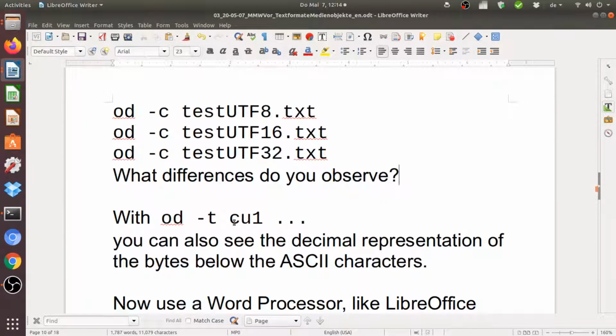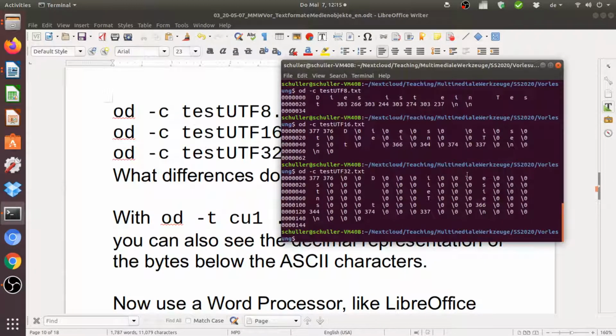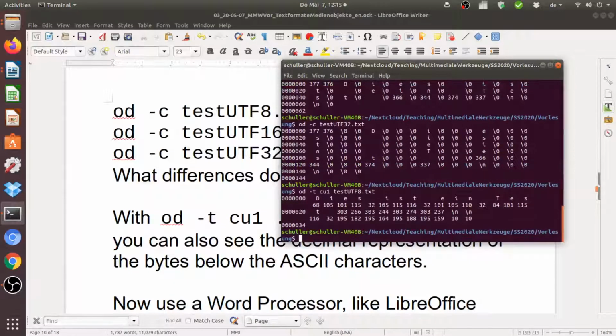Yeah, we can also use CU1 as an option for OD, and there you can also see the decimal representation of the bytes below the ASCII characters. So I can try that maybe with UTF-8. So we can say -T CU1. And here we can see the letters, space, and here is the ASCII characters as decimal numbers.